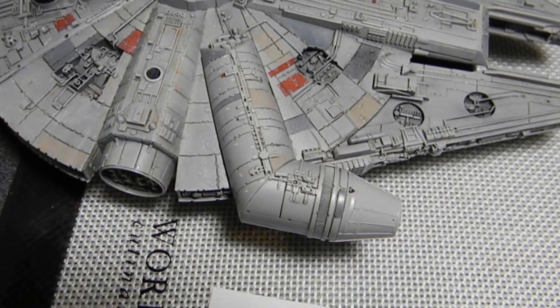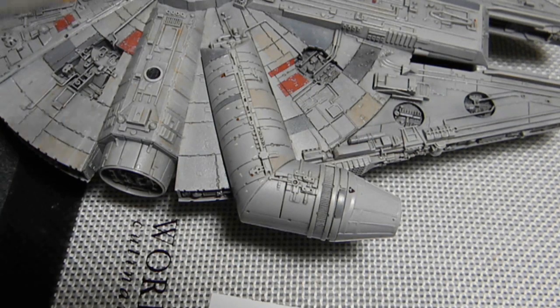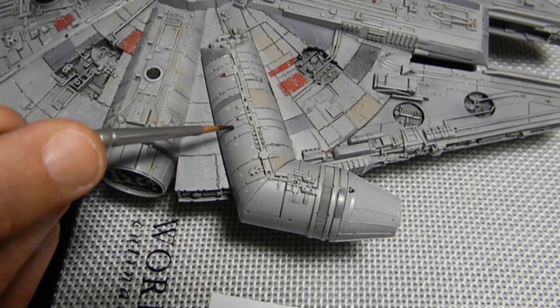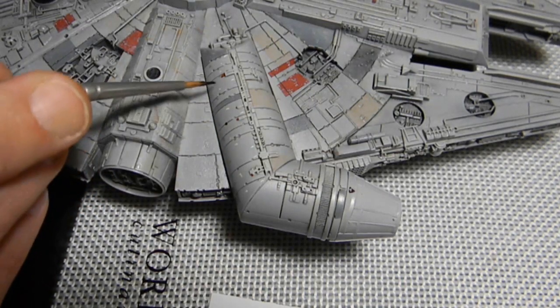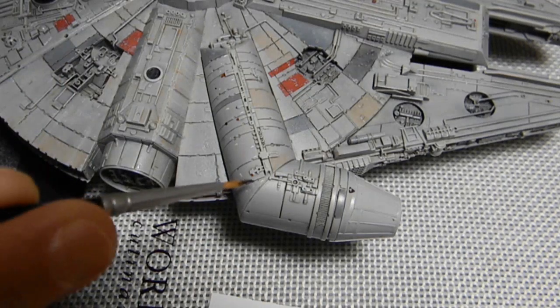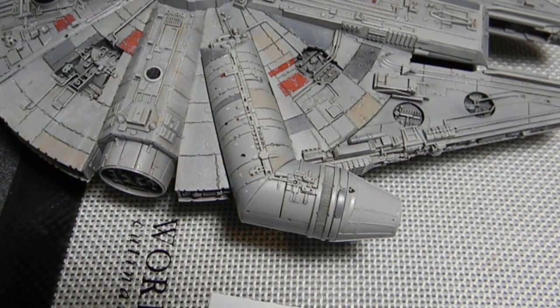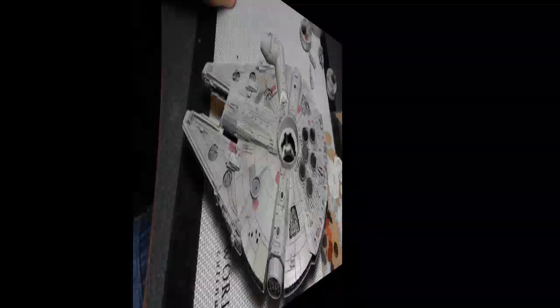It kind of looks like rust going down. And one more. I think this is raw umber, it's very dark brown. No, wait. Raw is red. There you go, this is burnt. Let's add this to a few spots. Nothing major. Alright. Next part, I'm going to take my flat brush with a little thinner on it.